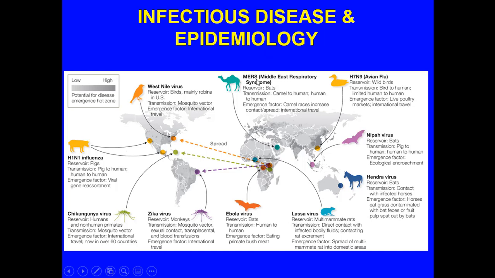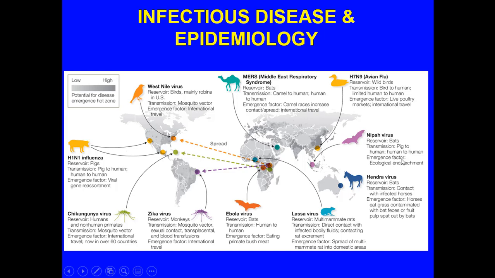Now, here's an example if you want to take a look at some of the diseases that are out there. MERS is Middle East Respiratory Syndrome, similar to SARS. And basically, the reservoir for MERS, COVID, and SARS has been what is believed to be bats. Ebola, the reservoir is believed to be bats also. Lassa virus is a type of rat. The Hendra virus was bats also, as was the Nipah virus.